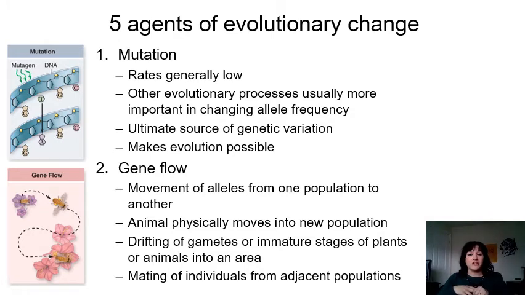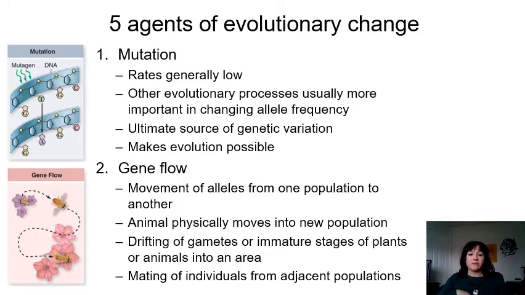However, mutation rates are generally pretty low, right? It's not like you're going to see, oh, look, we've got a pink flower, every year. Or there's not going to be a ton of mutation happening. But it does happen, and that is what causes that variability in a population, right?